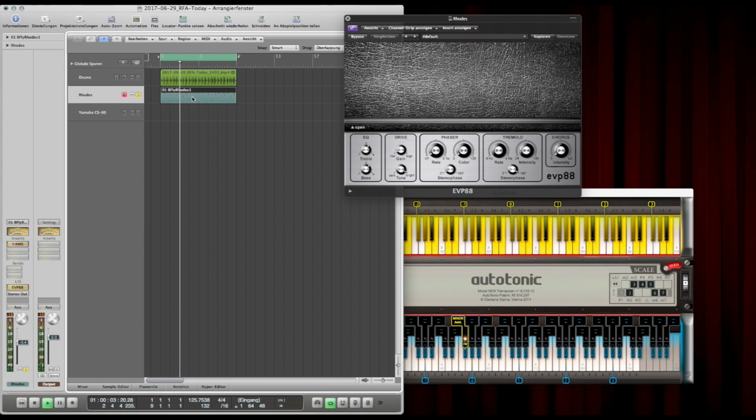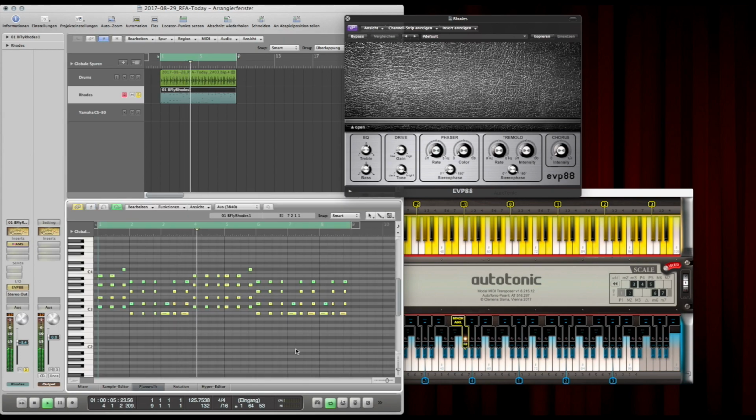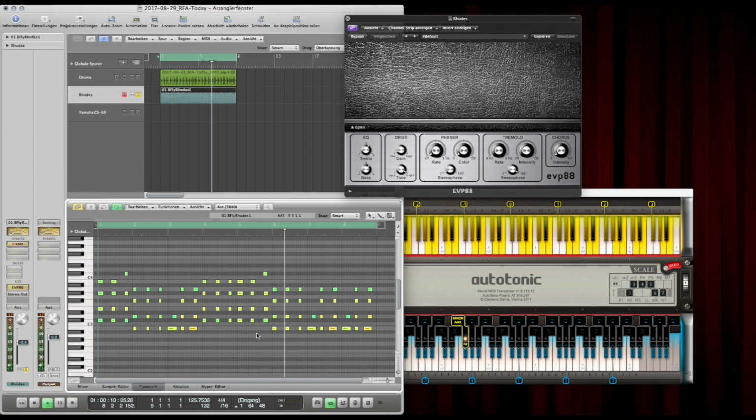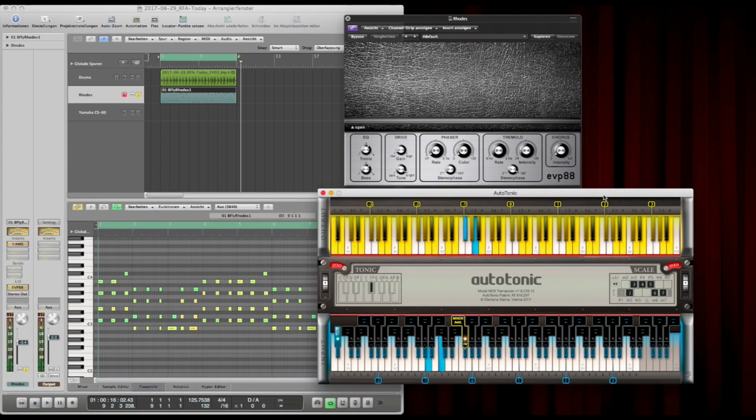As you can see here, I have previously recorded something. Just some random chords, some rhythmic background material. This is based on this F sharp and the particular scale setting that we are seeing here now.